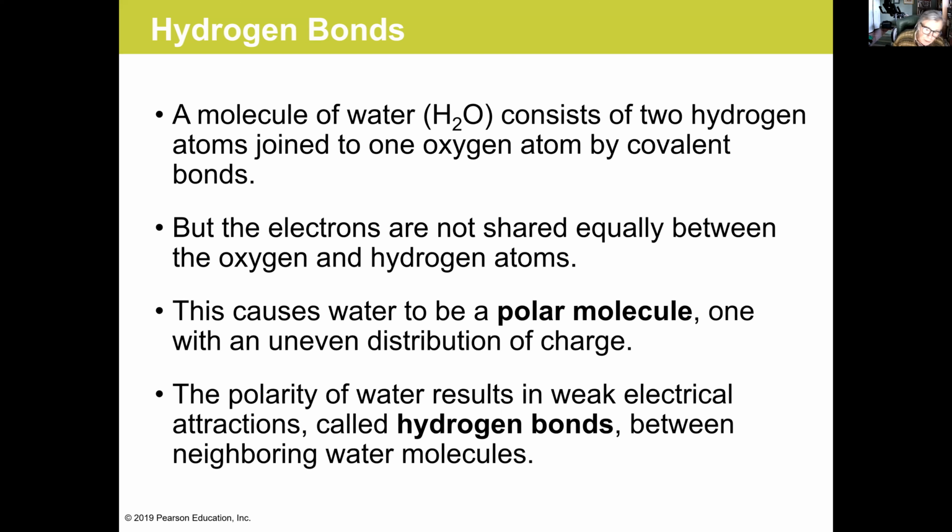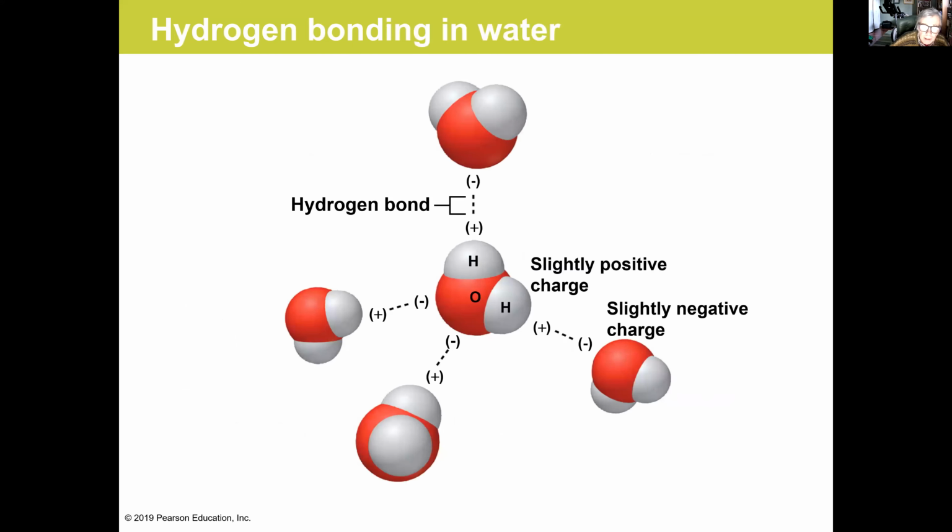Okay, the polarity of water results in weak electrical attractions called hydrogen bonds between neighboring water molecules. Now here's a bond that's between molecules, not within a molecule. But later on, when we get into macromolecules, we'll see that there are hydrogen bonds within those large molecules like proteins and nucleic acids. Here's an example of these hydrogen bonds.